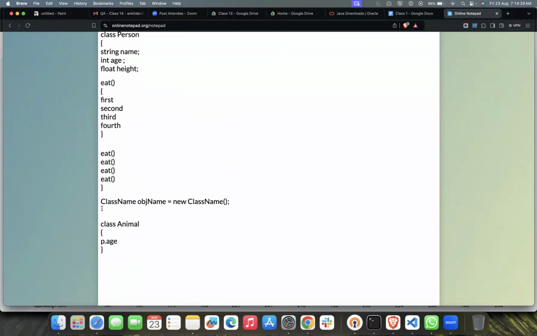Deepan, can you help with the syntax based on the structure that I have mentioned here? We need to create an object P for the class person. And this is the structure on how to create the object. Can you tell me what exactly should I write to create an object P for class person?